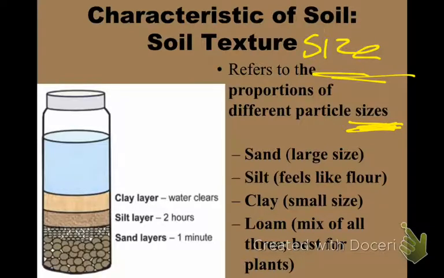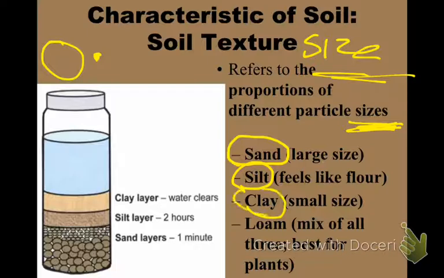Sand is one texture. So there's 3 textures we're going to look at. Sand is the first texture. Sand is the largest of the soil textures. So if I'm going to draw an example of sand, there's your sand particle, okay? Silt is the second texture size we're going to look at. If I'm going to draw a picture of silt in comparison to sand, then there we go. So I have sand, which is much larger than silt, and then I'm going to have my last particle size, which is clay, which would be that teeny, teeny, tiny dot I just added up there. Clay is by far the absolute smallest particle size, okay?